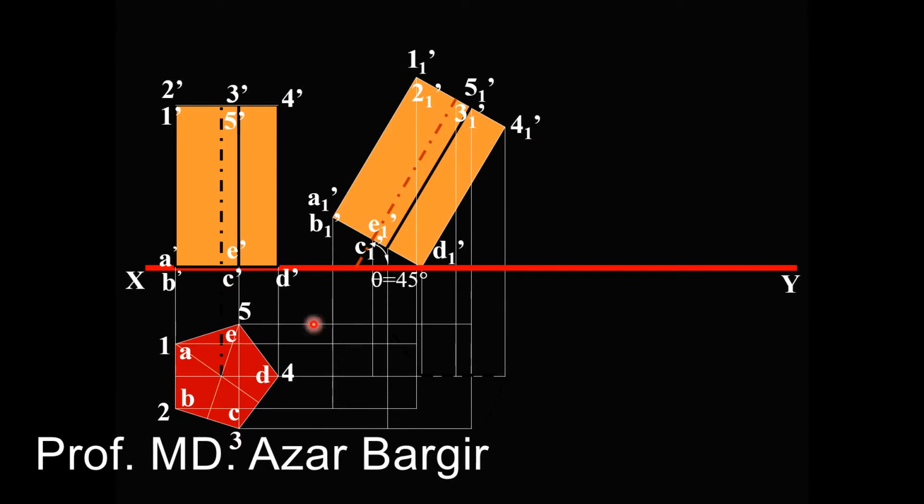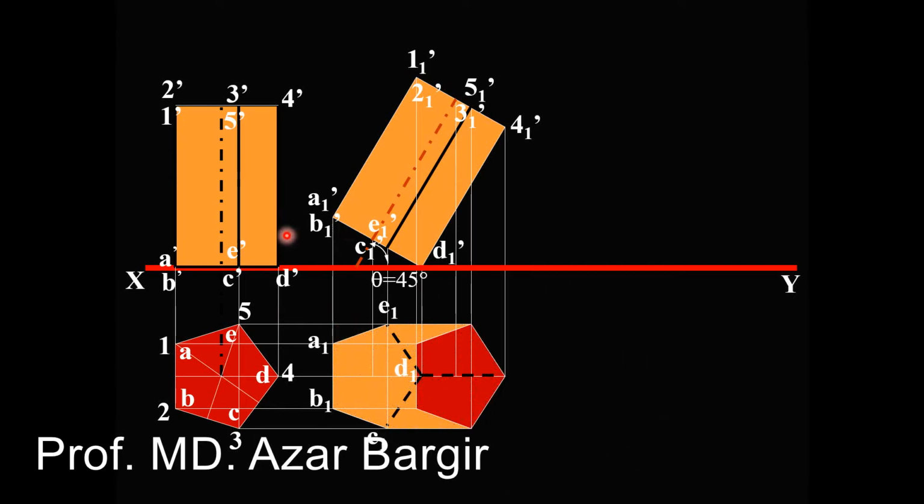And you can see that starting from the base point first, A dash and A meet at this point, then B and B dash meet at this point, then C and C dash meet at this point, then D and D dash meet at this point, and the same for 1 2 3 4. You have to match the intersection points and draw this top view of the second stage.